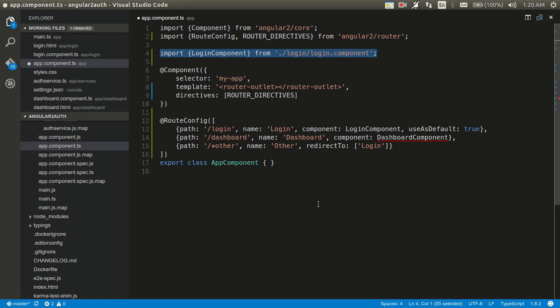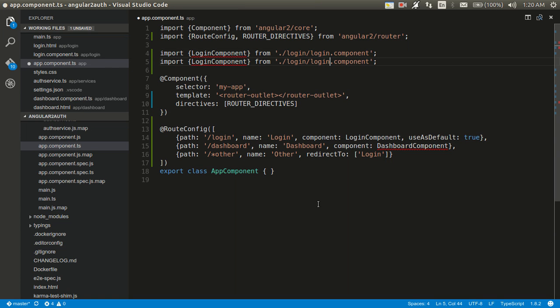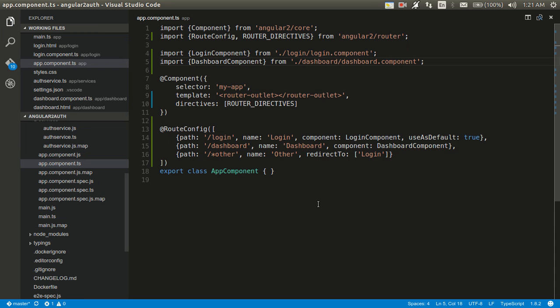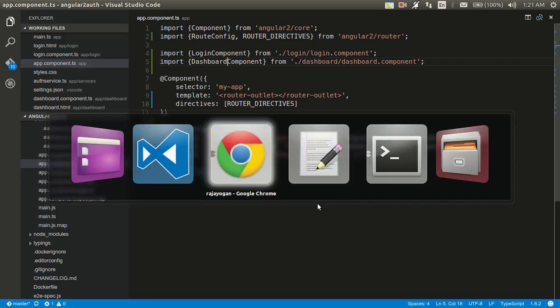Now similar to this, dashboard, DashboardComponent. Okay, now let's see if this goes fine.